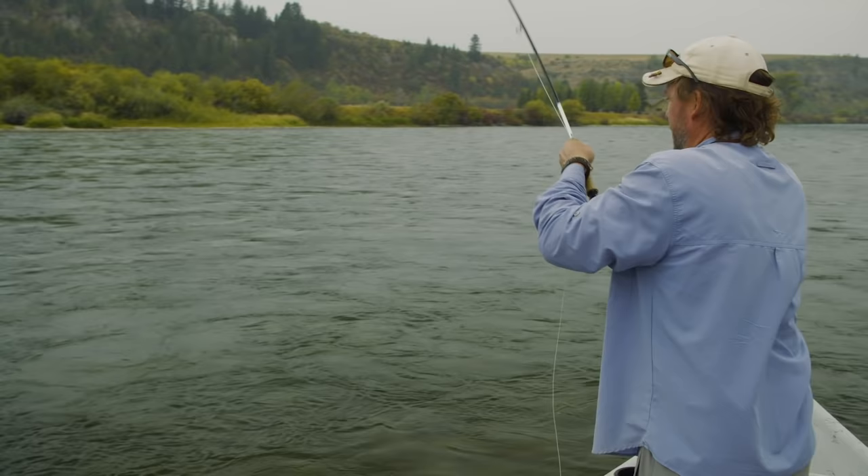One of the things you'll get used to while fishing with an excellent guide is the direction they give you. It's not only their job to tell you where to put the fly — you need to use your own senses. What you're looking for is any sort of structural change, whether it's a seam, a log, a rock, a root ball, and most importantly, color change. Color change is, in my opinion, one of the most important aspects of knowing where to place a fly, because that is the structure where those fish are. Generally, the darker it is, the deeper it is; the lighter, the shallower. So if you're looking for those drops, look for those color changes, put the fly there, and get ready to dance with a giant Idaho trout.